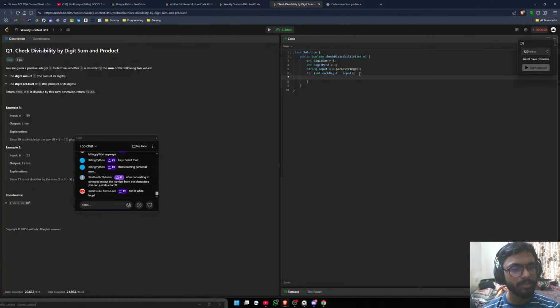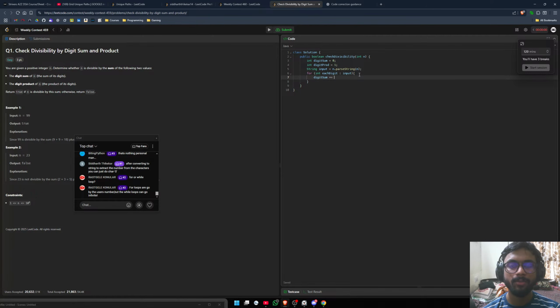Yeah. After converting the string to a number from the character, you can use to char of. Oh, okay. Digit sum plus equal to each char minus this one. Each digit.